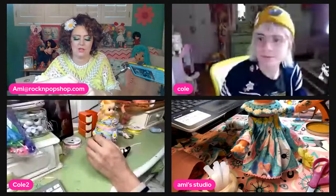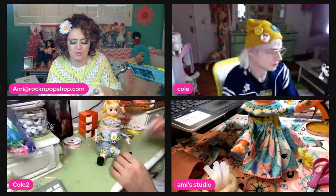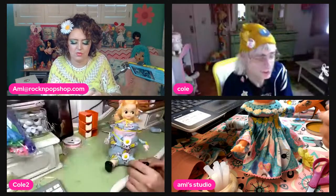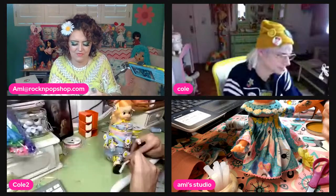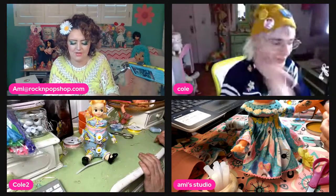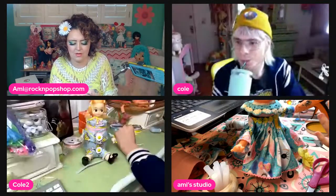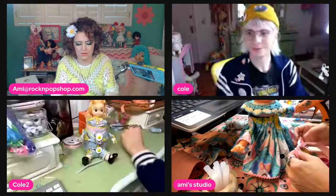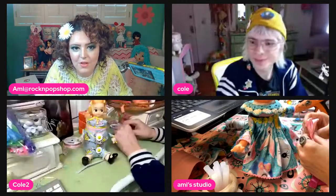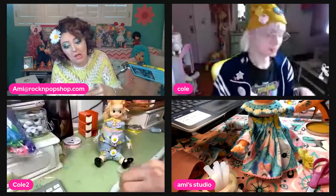Pincushion dolls, yeah. I guess we could do that. Oh yeah. See, I never would have made something like this if it wasn't for Cole. Yeah, I love an excuse to decorate. I feel like, oh, she looks so cute. I feel like I'm making weird faces while I'm crouching. Oh, because I'm not thinking.